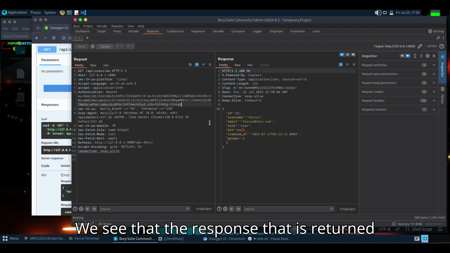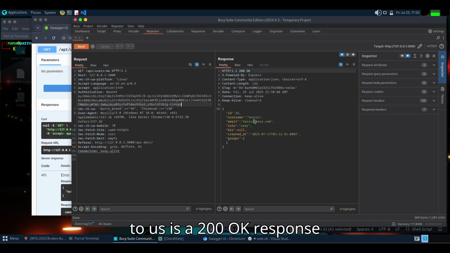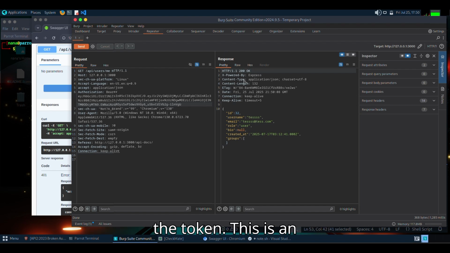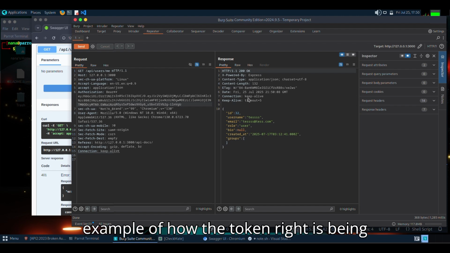We see that the response returned to us is a 200 OK response with the user credentials. This is an example of how the token is being used.